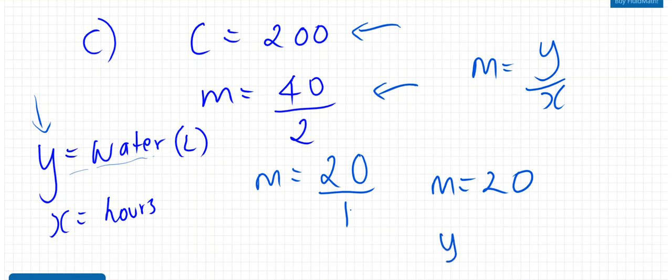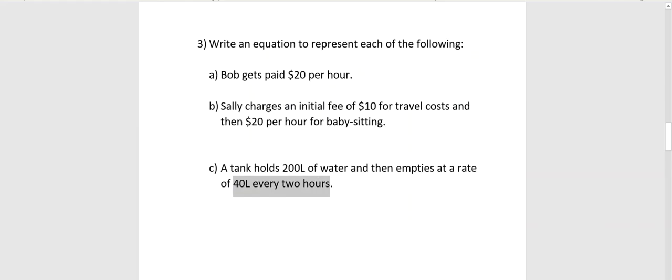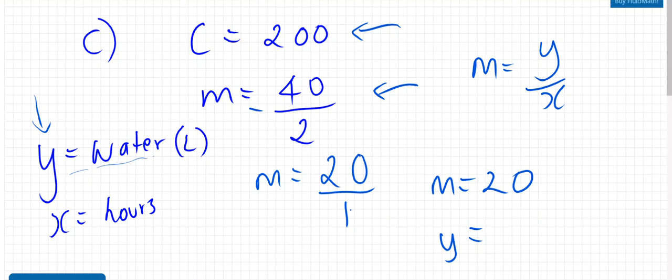So I have y, so y equals, so the volume of water. Oh, and before I forgot one thing. Always check and see, is our gradient negative or positive? Have a look. The tank empties. Emptying is a loss. So always check this, because I nearly forgot. So the gradient should be negative. Okay, so m is actually a negative 20. That's really important. So you can write it like this, minus 20x. And our starting point was 200 litres, so plus 200.